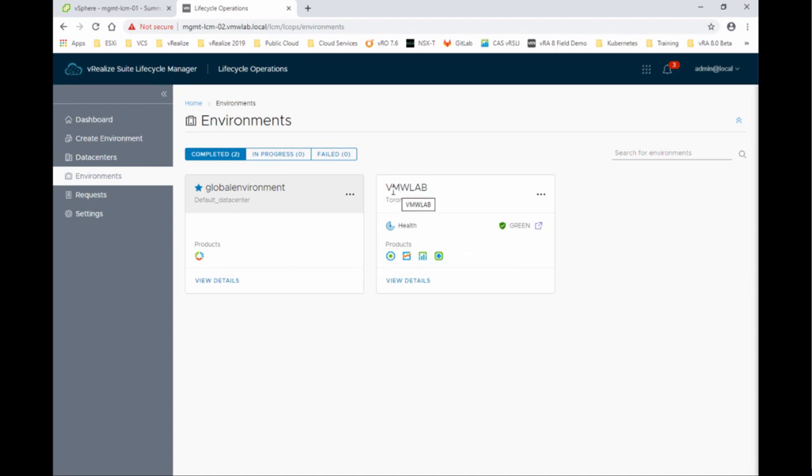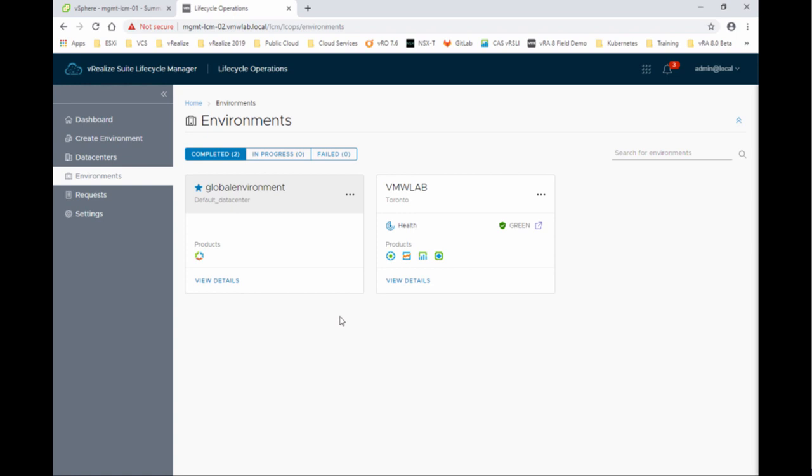In this case, it was called VMware Lab. This included products such as vRealize Automation 7.6, vRealize Business for Cloud 7.6, vRealize Log Insight 4.8, and vRealize Operations 7.5.0.